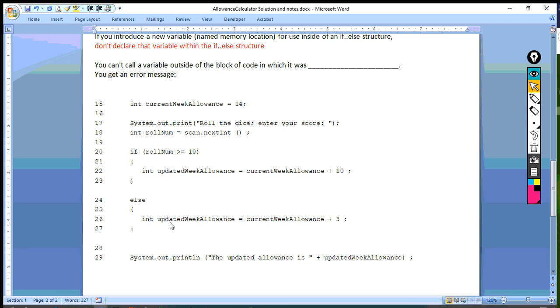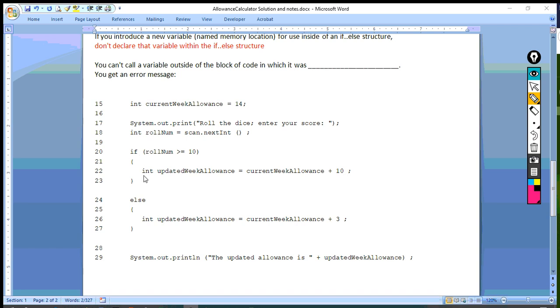So let's say that we want to follow the rule where we do not repeat a line of code, especially a print statement, within an if-else structure. Let's say we want to follow that, so you can see out here we have that line of code after the if-else structure. So the problem is going to be when you declare that variable within the clauses. Here's what happens.